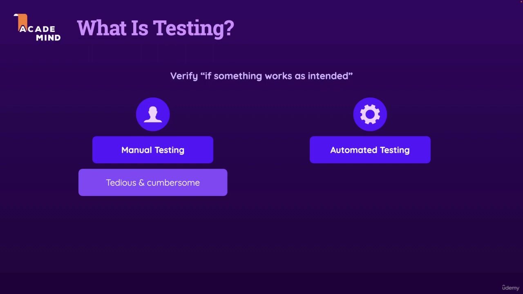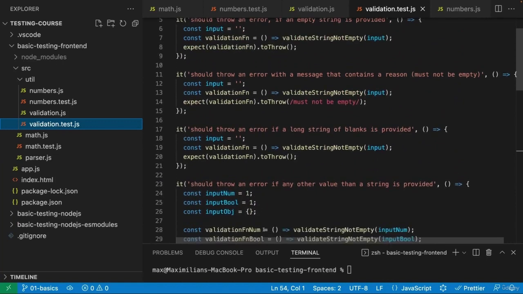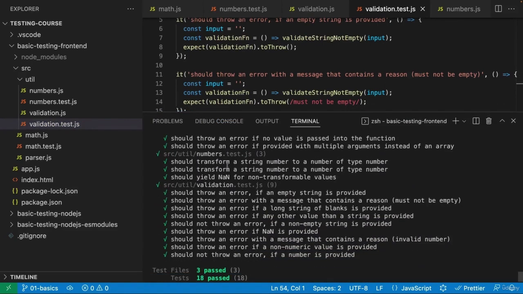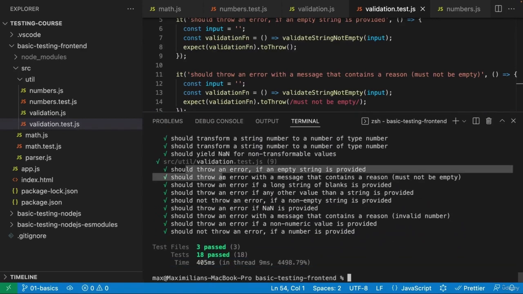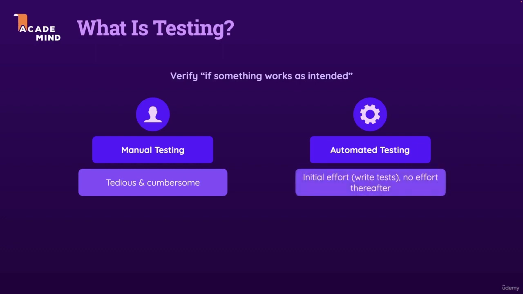And that's where automated testing comes into play. With automated testing, the idea is that you write some code that tests your code. So you're writing extra code which is executed during development or whenever you added a new feature, and this code will then run a predefined list of tests that test various aspects of your site automatically, always by following the exact same steps and flows. Therefore, when you add automated testing to your toolbox, you have some initial setup effort and you have to write the testing code initially, but thereafter you have no effort.